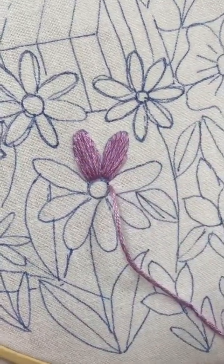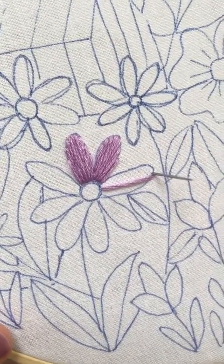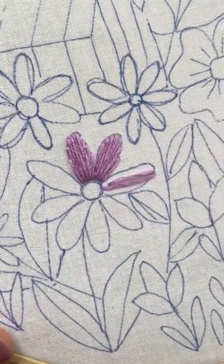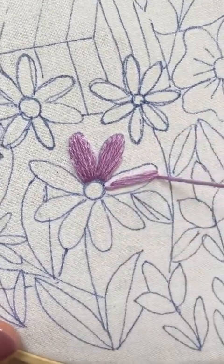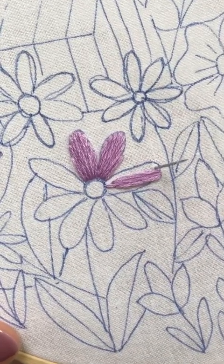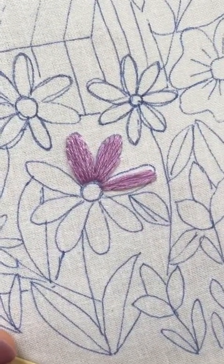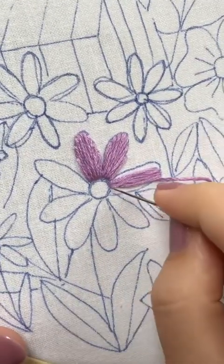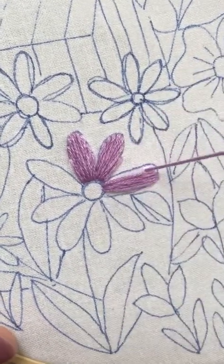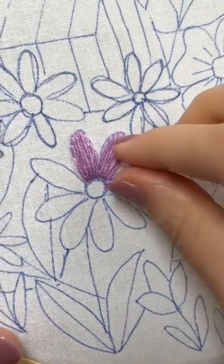So if you've got any questions about this, pop them down below. So like I said, it's kind of the satin stitch, but a little bit, well, not different, I guess, just not as smooth as some people like to have it. I kind of think that when it's a little bit chunkier and has a bit more texture to it, sometimes that's quite nice. But sometimes it calls for being really smooth. So I think you just have to see what kind of vibe you're going for and do that.